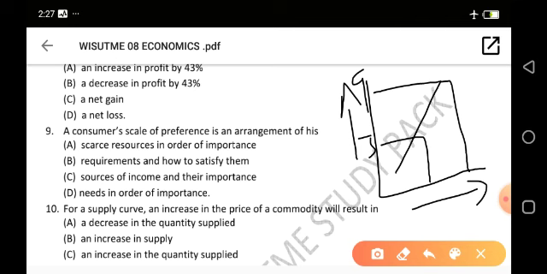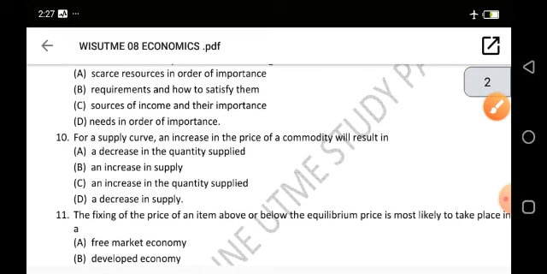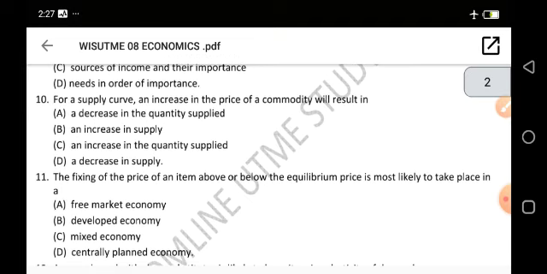So, with that knowledge and with the knowledge of your law of supply, which states that the higher the price, the higher the quantity supplied, that will enable you to answer the question. With this knowledge of this graph, the answer is that an increase in the price of a commodity will lead to an increase in the quantity supplied. The answer to number 10 is C. That will take us to number 11.